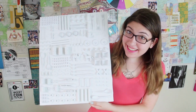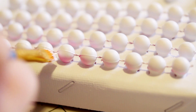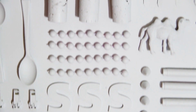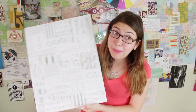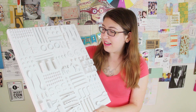Project is finished. I actually had to go in with a little bit of white acrylic paint to touch up where the color of the object was showing through the spray paint a little bit. But now that that's done, my painting is done as well. I hope I didn't cheat by using so many of my own materials, but I did complete the challenge by using three of Jennifer's materials.